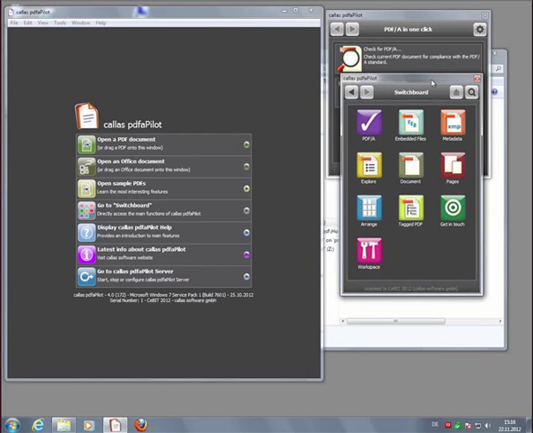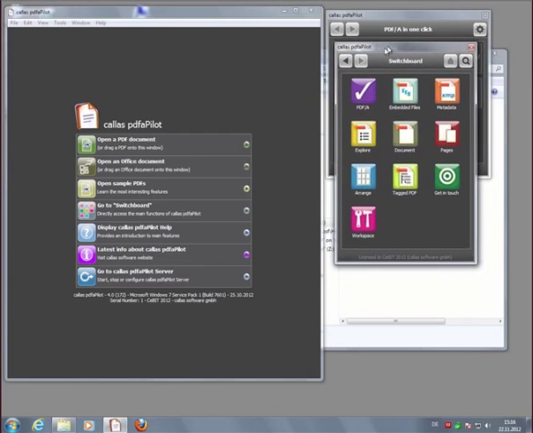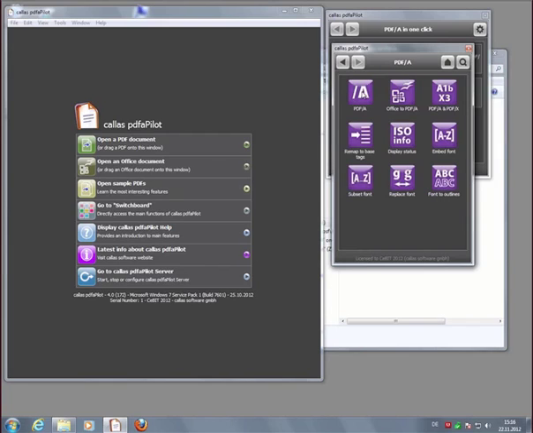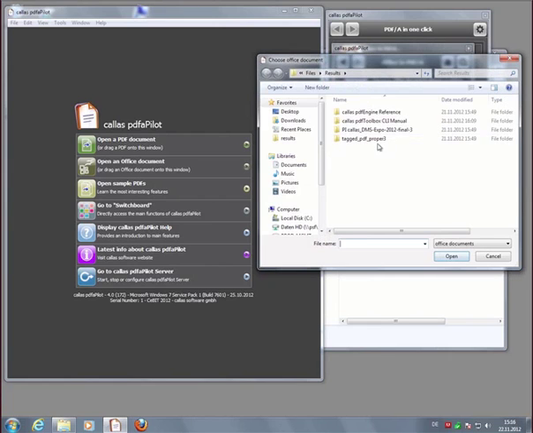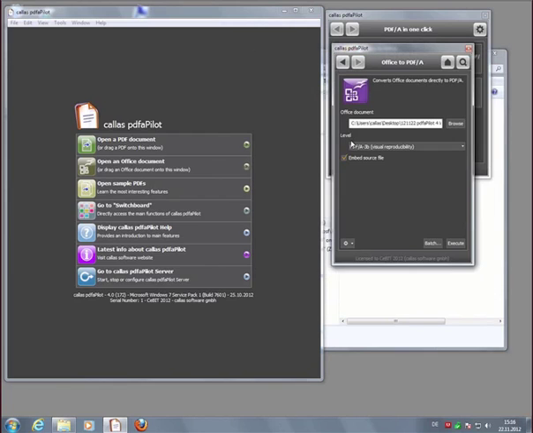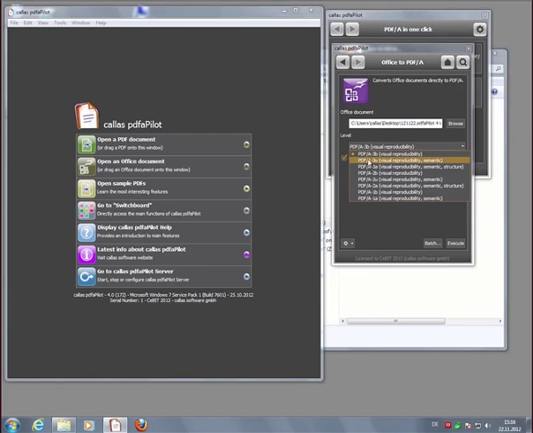So now let's go to the switchboard, and there is a PDF/A section. There I can also do PDF/A, but I can also use this Office to PDF/A feature, and that one I want to do right now. So I go here, and then I can select a file from my file system. I'm using an Excel spreadsheet right now. I'm opening it, and I'm selecting the level.